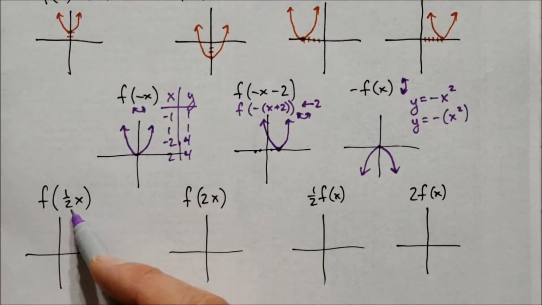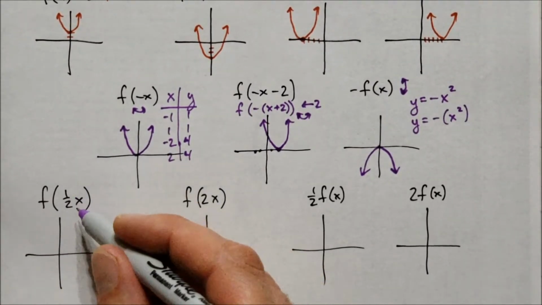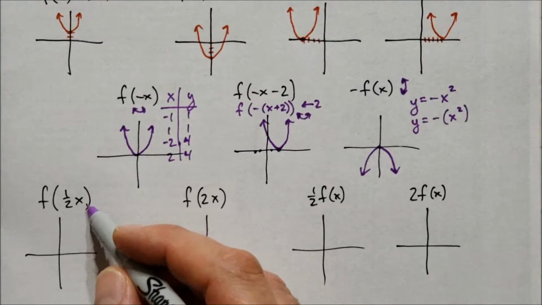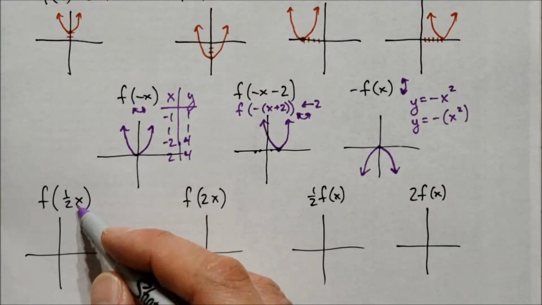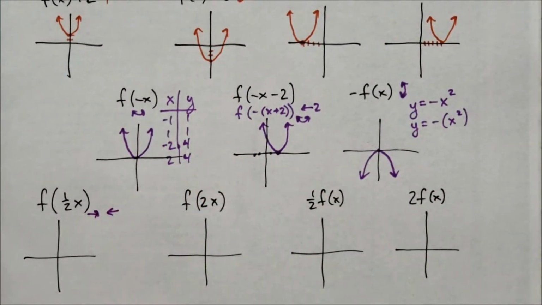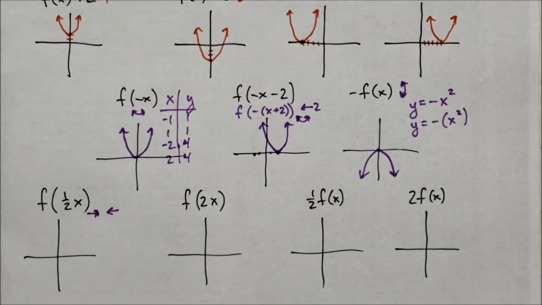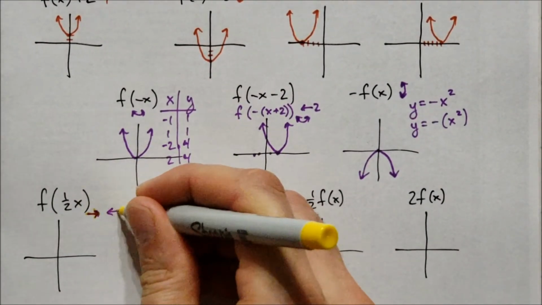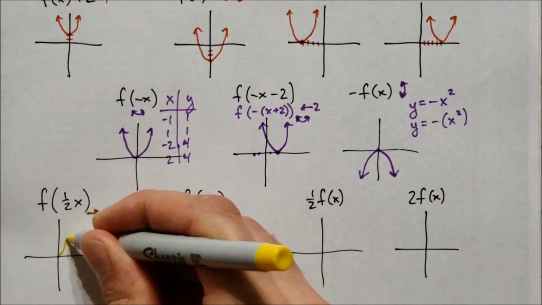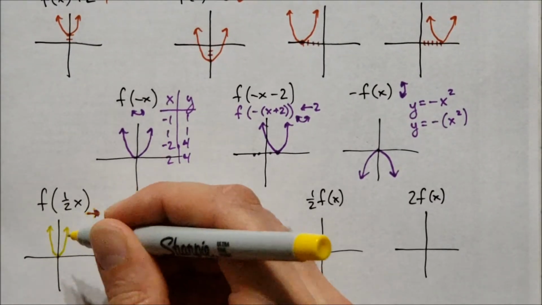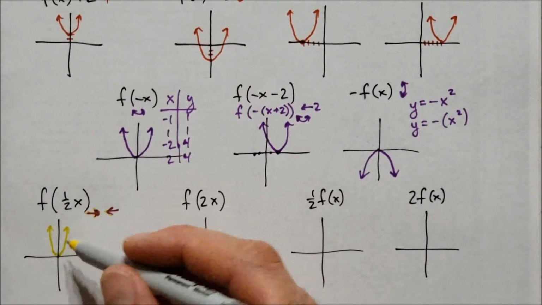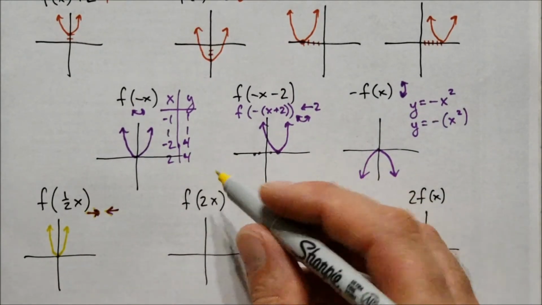We have, this is in the x direction, so all of the x's that we would originally put in, -2, -1, 0, 1, 2, 3, any number we can think of, we're going to then cut that in half and then square it. So this is going to really kind of shrink it this direction. We'll use a different color. It's going to shrink all of the x values, so it's going to look a little steeper. It's going to take longer for this to go to the right and the left, but it's still going to go up. It looks like it's going to go at a faster rate.